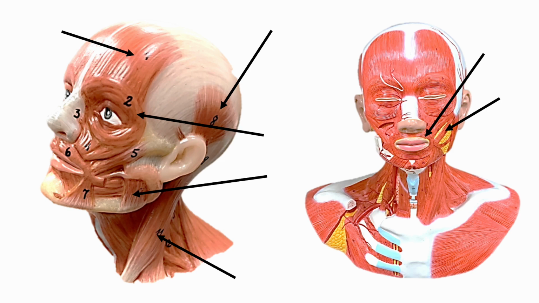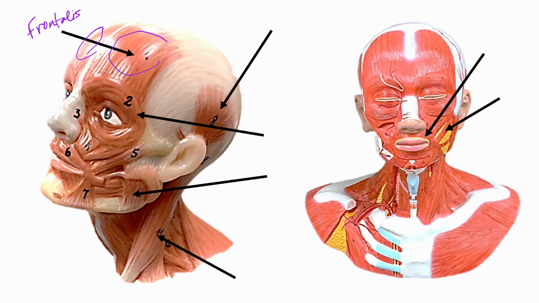Okay, so let's just go one by one, identifying these muscles on these models and talking about what their contraction movement would look like. So let's start, let me make sure my pen's on. Let's start up here. So this one that the arrow is pointing to, all of this muscle here, all of that area, that's the frontalis muscle.